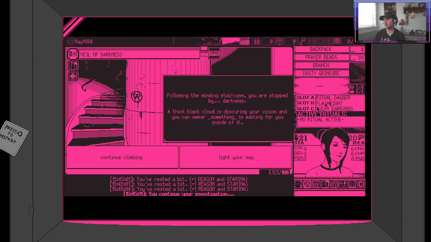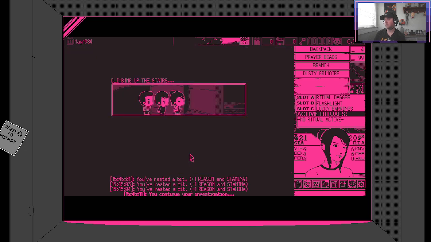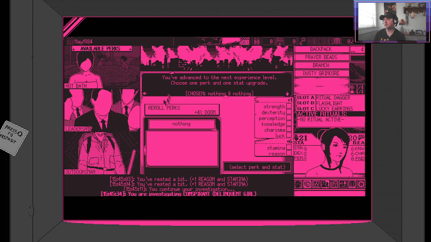Light your way. I have a flashlight. The light source seems to somehow repel the darkness, and you continue to climb the staircase safe. Plus 10 experience. That's awesome. Excuse me. I just need to level up before I deal with you. Well, I'm not going back to rest.